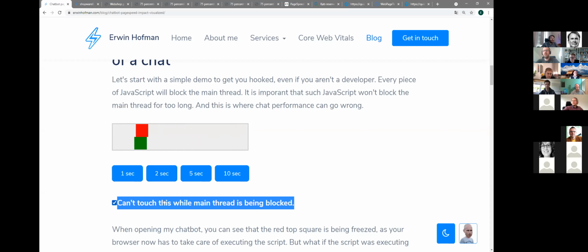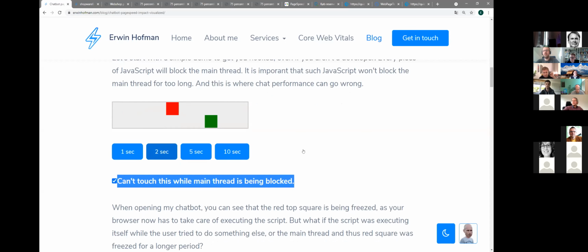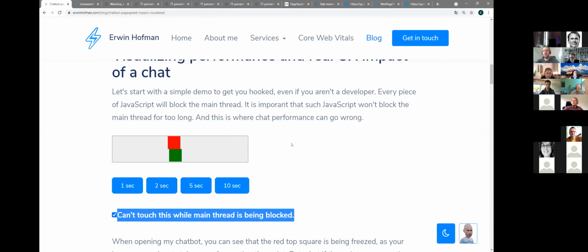And browsers already try to do a good job themselves, because I can once again freeze my browser, but I can still do some scrolling, because browsers already thought, okay, if developers don't do their work, then we should also optimize at the same time and meet them in the middle. So any scrolling behavior is being offloaded to another thread within the browser. So once again, when there are some heavy JavaScript tasks going on in the browser, a user can still scroll, or a user can still zoom, for example.